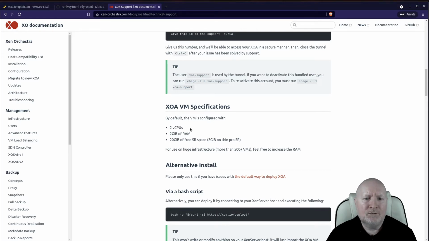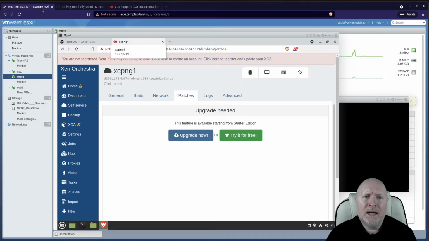Now, what I will say is I'm actually running it on those specs on an Intel NUC, because I'm not running hardly any virtual machines at all, and it works perfectly fine on those. The only thing to bear in mind is that what we're doing is compiling software to create an image. So it makes sense to give it a bit more processing power, at least to begin with, and then we can always scale it down afterwards.